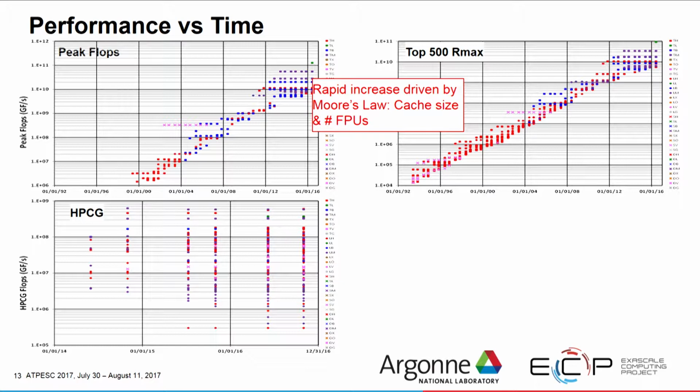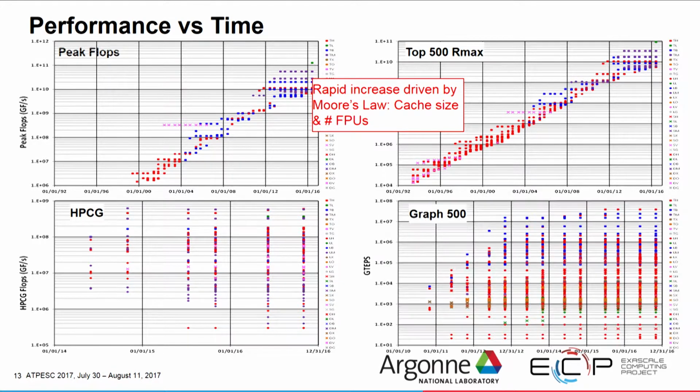HPCG, high performance conjugate gradient, does exactly the same thing. It solves an Ax = b, but in this case, A is a very sparse matrix. And each row has only 27 non-zeros in it, even though it may be millions of entries long. And in this case, you see that the performance in terms of flops has been flat basically since the beginning. The peak performance, there's been none of this exponential rise in performance. It's been flat. We haven't been able to get any better. And there's a reason for that I'll show you in a second.